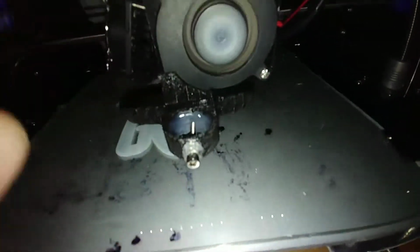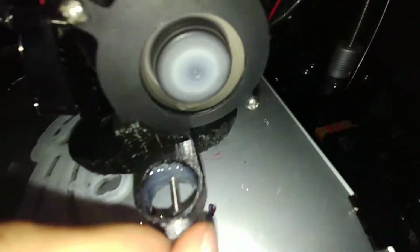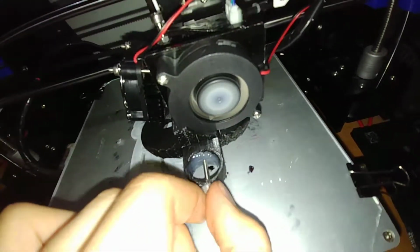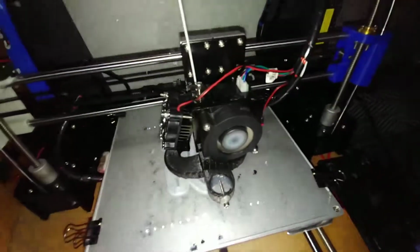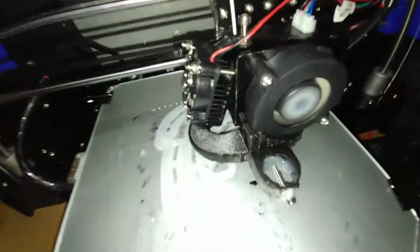The only reason I like this one is because it has this piece in the back here. You can see I kind of filled it in with hot glue, and there's also this little screw that I screwed in with bolts. So if I need to, I can unscrew this. That's where I can attach pens and whatnot. If I need to attach a leveling guide there, for bed leveling, you can put that on there. If I ever end up doing that, which I might.